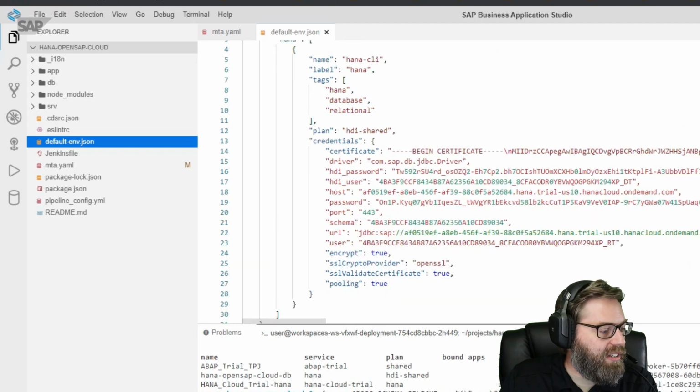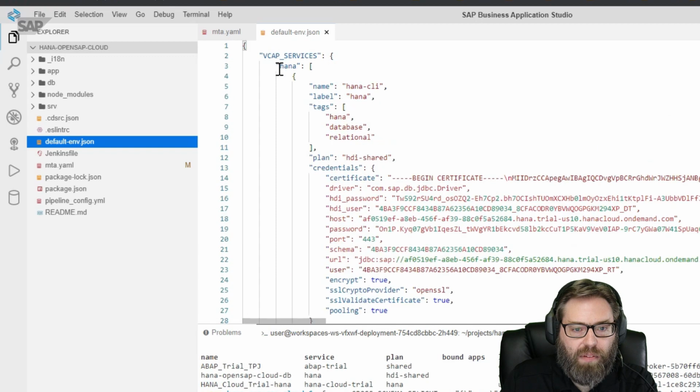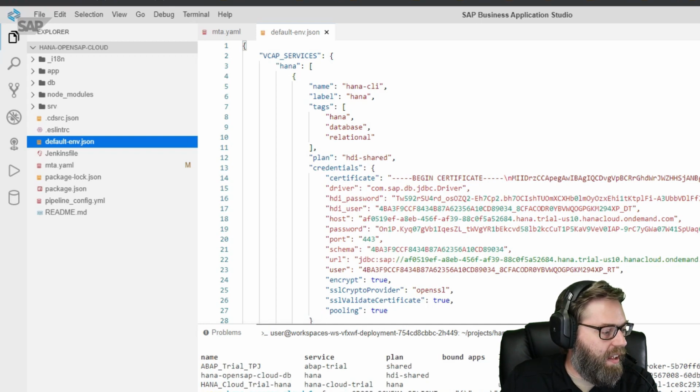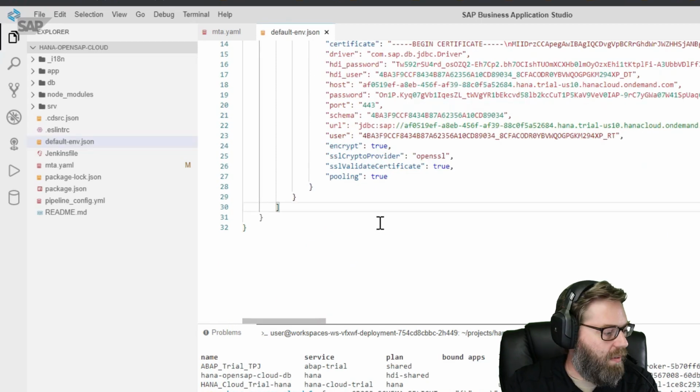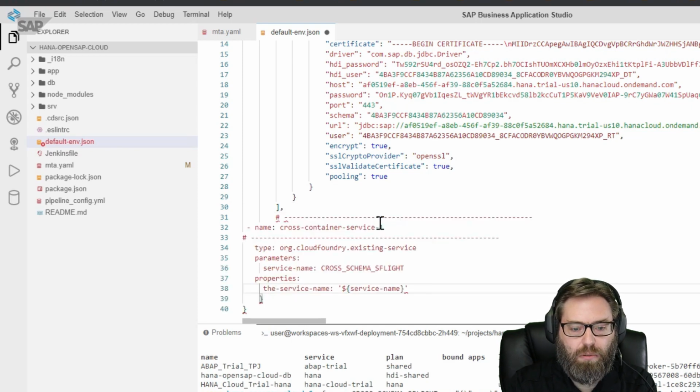So what we need to do is come in here to the environment variables, and we'll go ahead into this VCAP section where we have a HANA section. We still need the HANA section, but now at the end of the HANA section, we'll just put a comma in here, and we need to add a, ooh, that's not good.